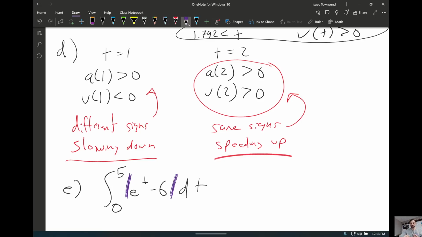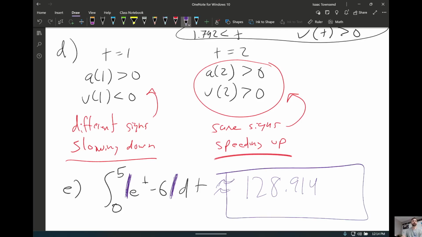So again, this was a calculator FRQ. You do not have to integrate anything with an absolute value sign by hand, because the AP exam doesn't expect you to do that, so I don't expect you to do that. I will tell you my calculator took about 10 seconds to think about it. That's hard for it to compute. But to 3 decimal places, that's close to what we should say.